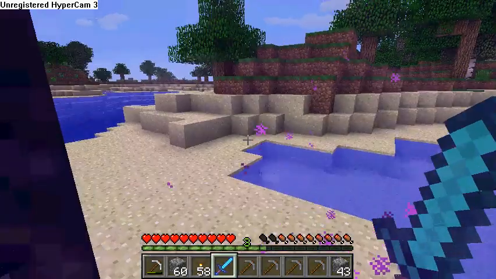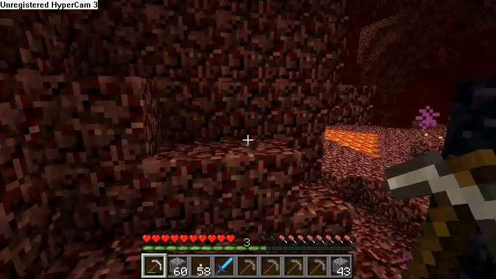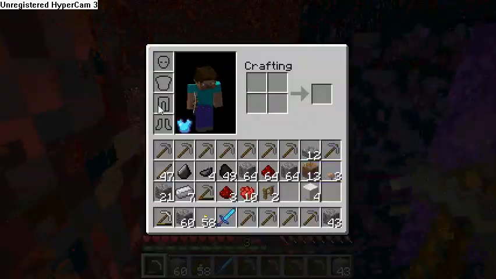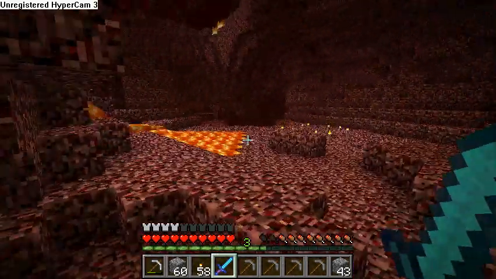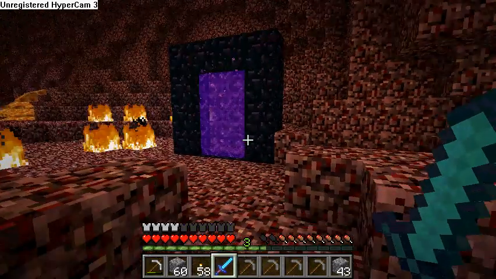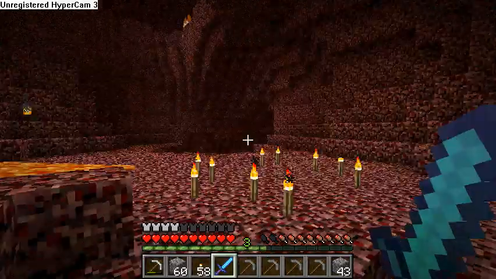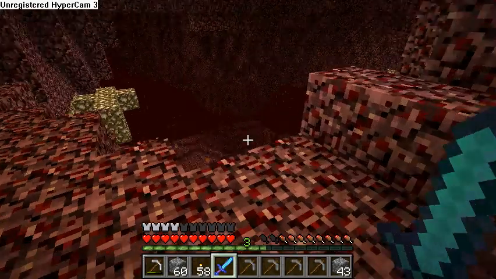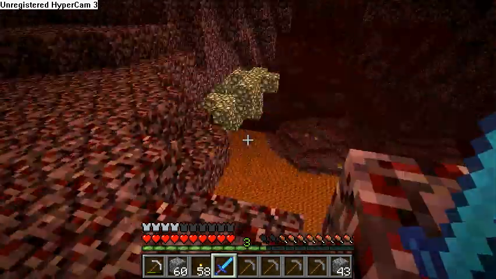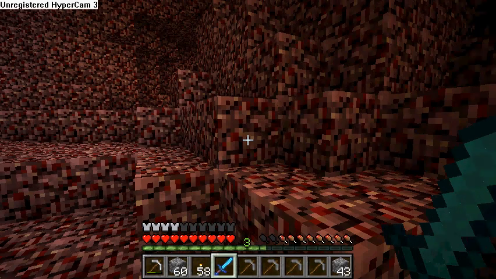Alright, we'll have way less lag in the nether. So, now we're in the nether, and we have less lag, of course. Okay, I've got some protection. Okay. We have way less lag on this. There's some of the glowstone. Plus, I need some pigment. Plus, I need another fortress because I need to kill some blazes.